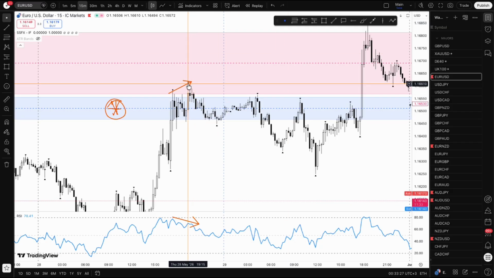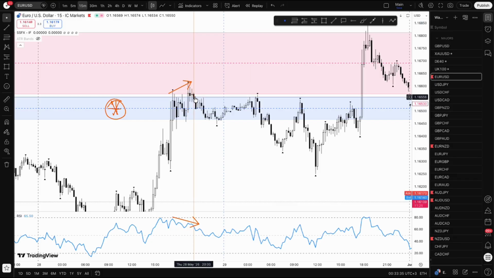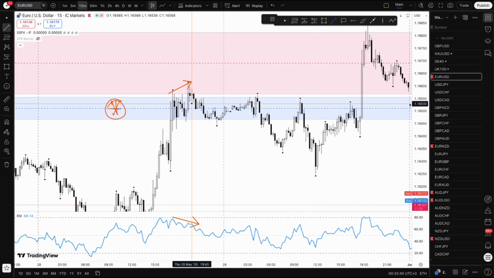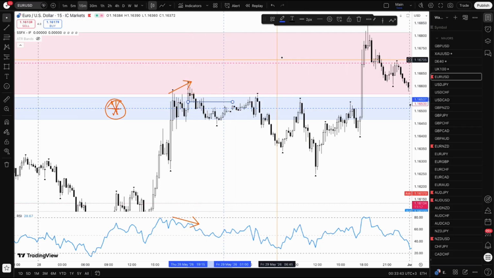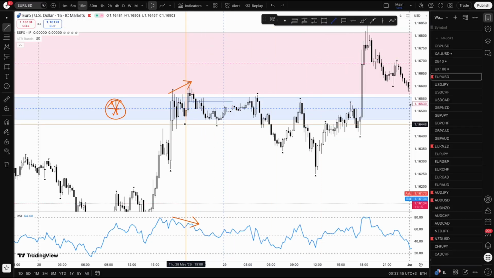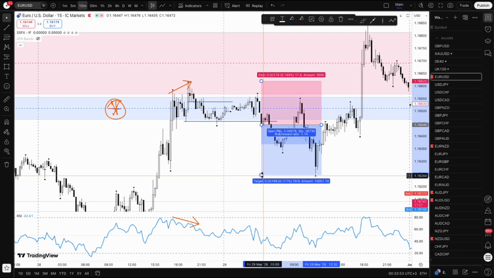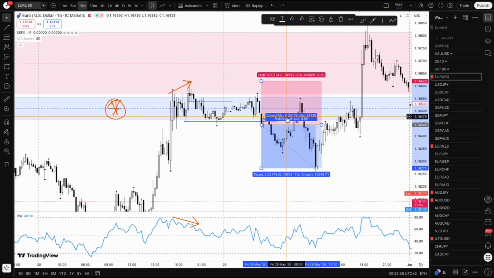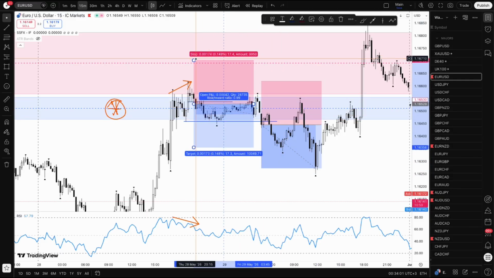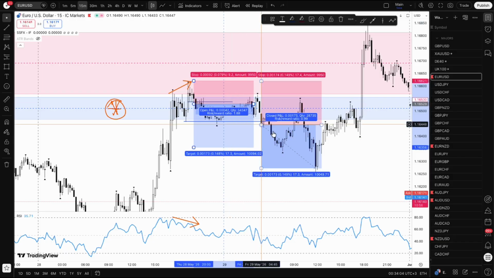But as you can see, we have an entry potentially here, but it will depend on your preference on whether you want to take such an entry. You don't have to. In my case, I would have taken it here below these candles, or here when the market closed below. So either here, and I tend to require a strong close, or at this point. So half and half.